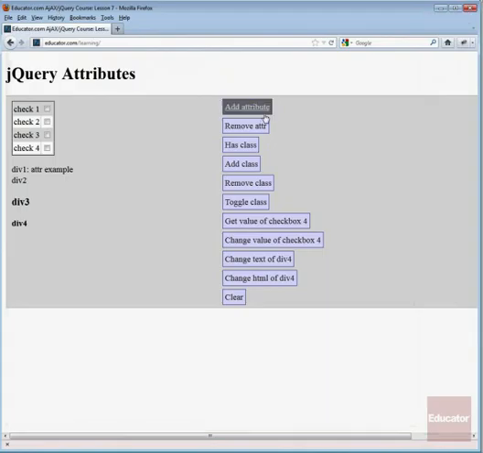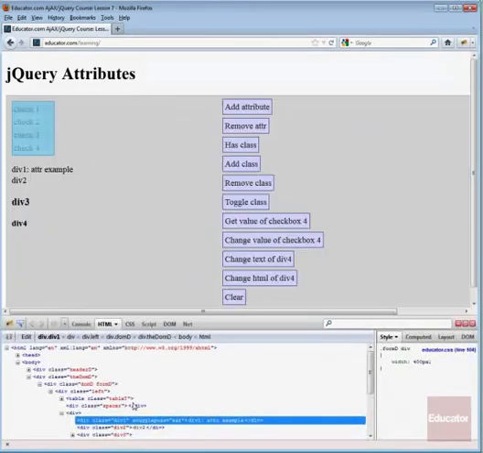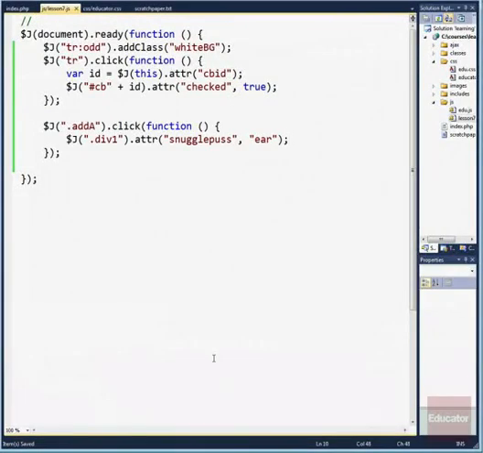Of course, we don't actually see anything happen, but if we were to inspect the element, I don't know if you guys use Firebug, but this is a great little thing. Inspect this element. Look at this. The attribute's there. Pretty awesome, huh? Okay, so similarly, we can remove that very same attribute, or we can remove a different attribute.